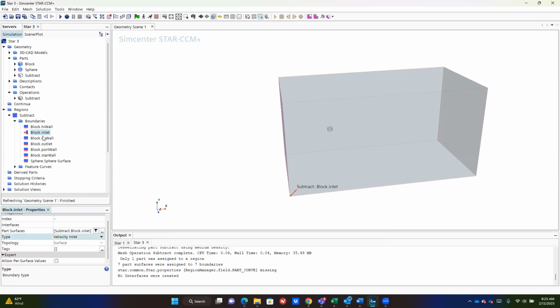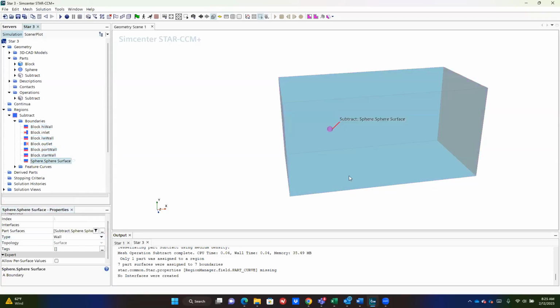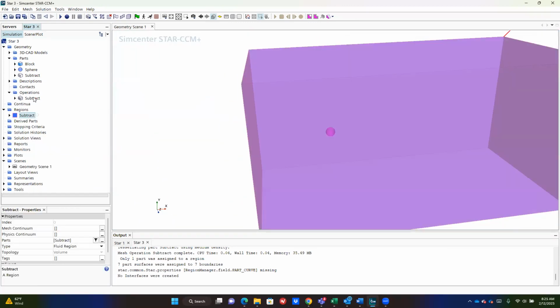Again, I'm just going to use a velocity inlet. Here, I'm going to use a pressure outlet. I'm going to make all the tunnel walls symmetry planes for simplicity. And I'm going to leave this as a wall. Once we're at this point, we can start making a mesh.